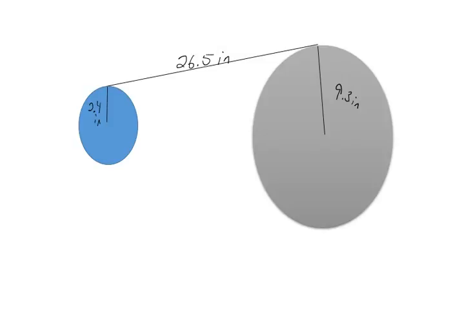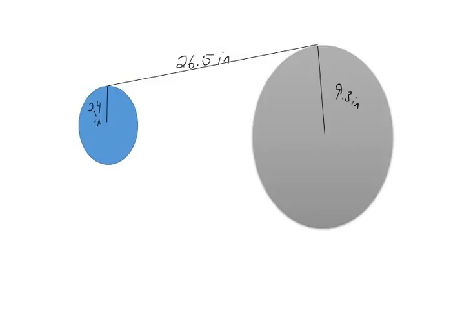Okay, here is a third example that this theorem comes into play with. And this can represent any situation where you have gears, maybe on a bicycle, that you have a front rotation and a back rotation that are different sizes. Could happen in a motor, something like that. But let's take this question where these points of tangency are 26.5 inches apart. The radius here is 2.4 inches. The radius back here is 9.3 inches. And our question is going to be, how far is it from the center of one to the center of another?